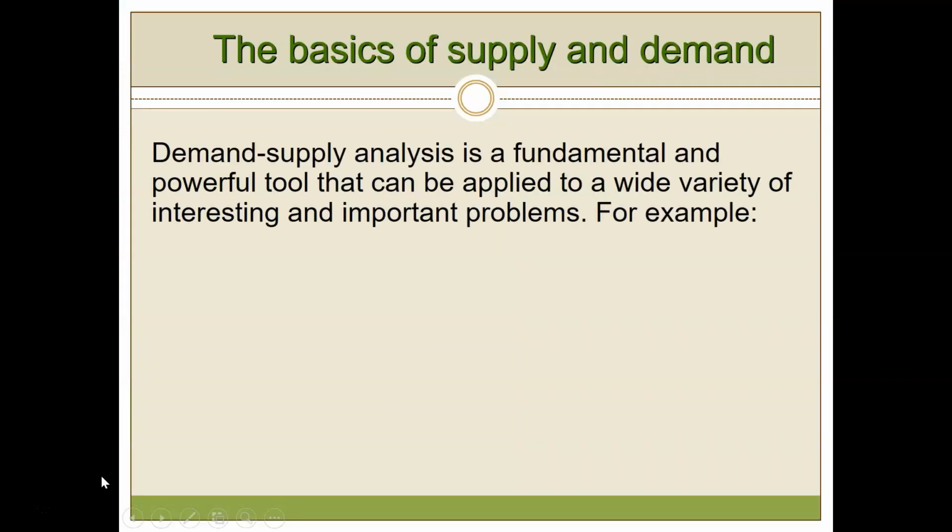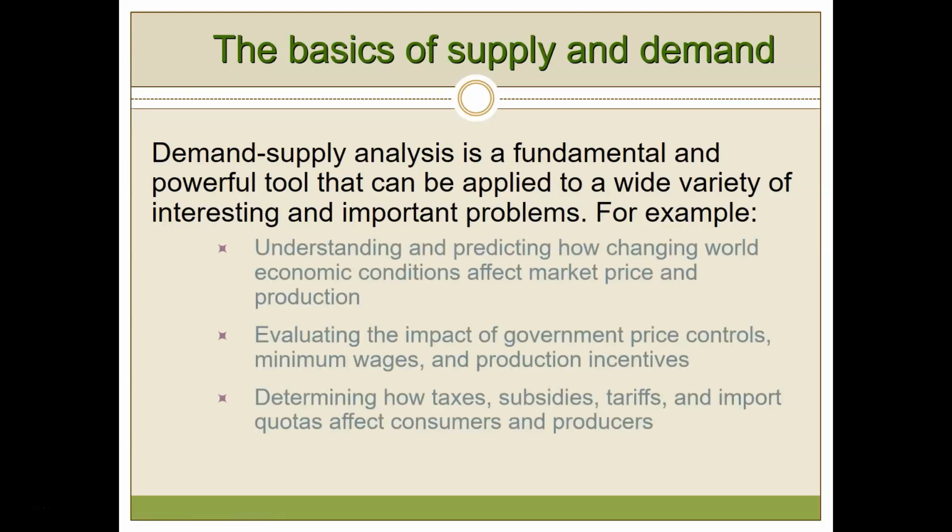So generally, the demand and supply model is the very basic tool which is used in economics. This is extremely powerful. It's very simple, but very, very powerful. You can use it to analyze a variety of different situations. For example, you can understand how various changes in the market will affect the price of the product which you sell, or the quantity of products which you will be able to provide to your customers.